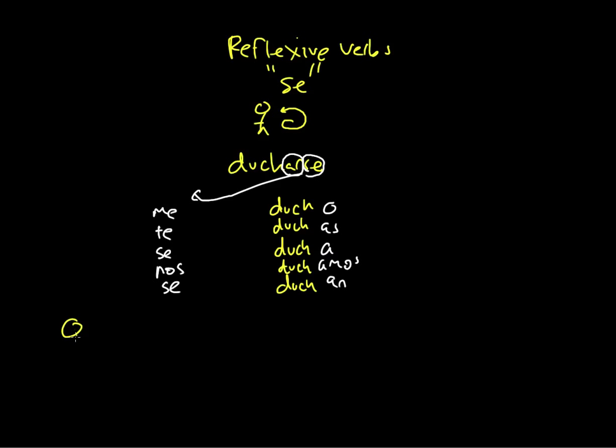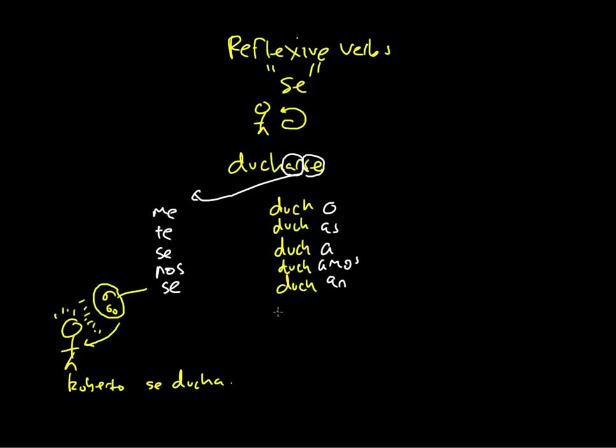Okay, now let's just give a little drawing so you can see what this really means. Okay, so we have a person over here. This is Roberto again, and we write se ducha. What does that mean? Well, here's the shower, and because it's a reflexive verb, he, Roberto, is showering himself. Okay, so he receives the action of the verb.